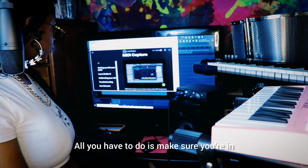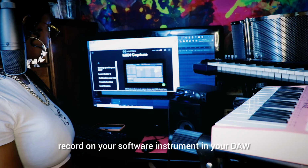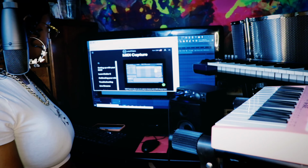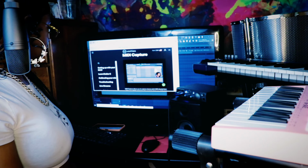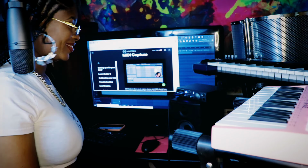All you have to do is make sure you're in the Play tab in Doubler, record arm your software instrument in your DAW, and then start singing and recording your ideas by clicking record. That's crazy.